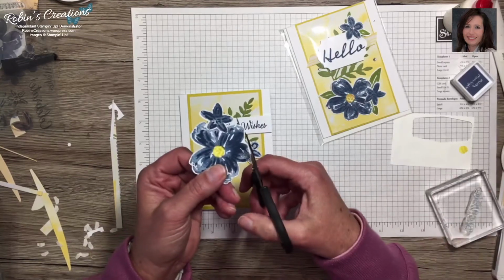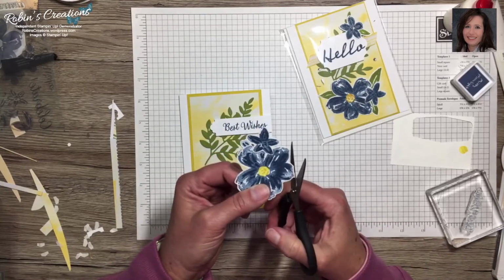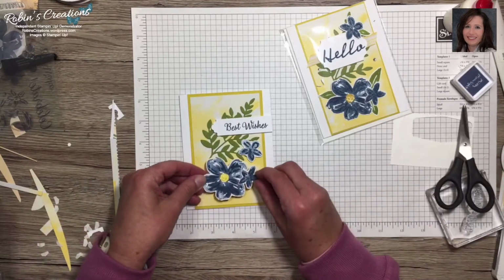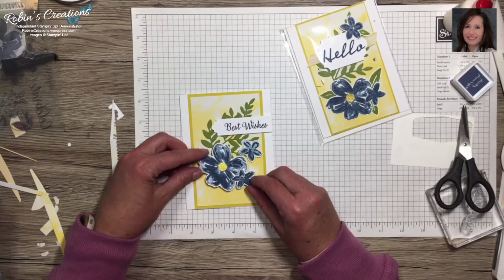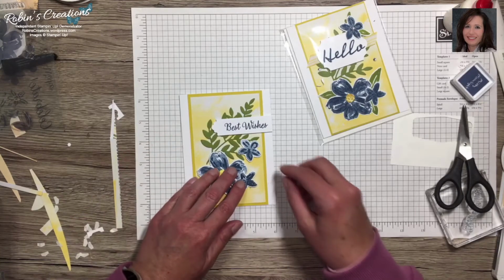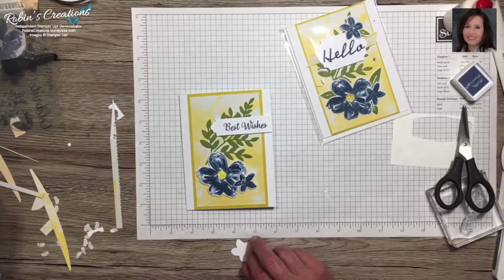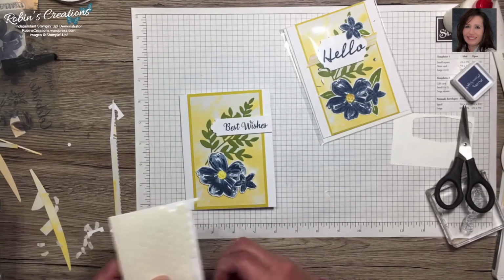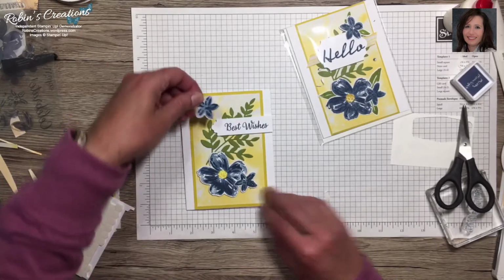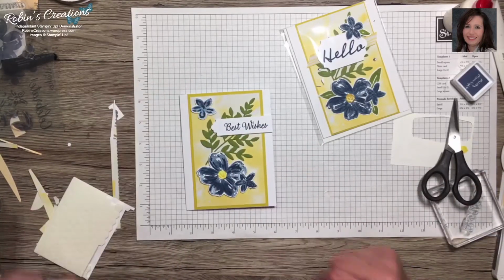We want to trim this a little bit, and not make it square. All right. How do I want to do this? Since that's further up, maybe I could put this flower over here. I think that's a good idea. So you can arrange these however you like. But I love the big flower. It's a little pointy, but I'll put them off this way. I like that.